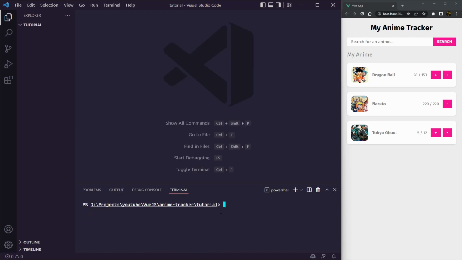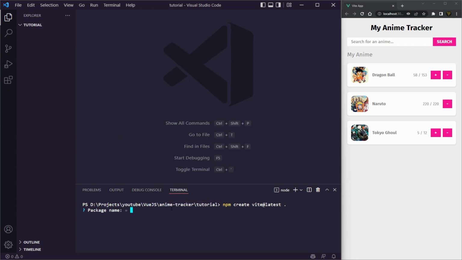I've got a folder open inside of my page here, and what we're going to do is say npm create vite at latest and a dot. So what we're saying here is we're going to create a new Vite project where we're going to instantiate a Vue template, and then we're going to use this dot symbol to say do it inside of this current directory. So don't create a new folder, just put everything inside of this empty directory. So we're going to hit enter, and that's going to start running.